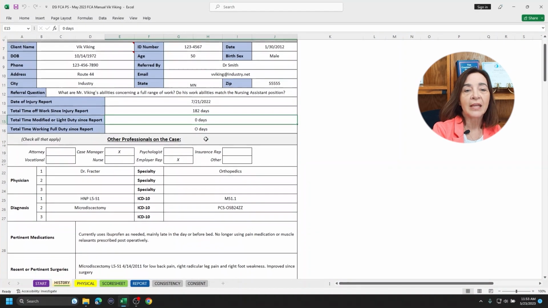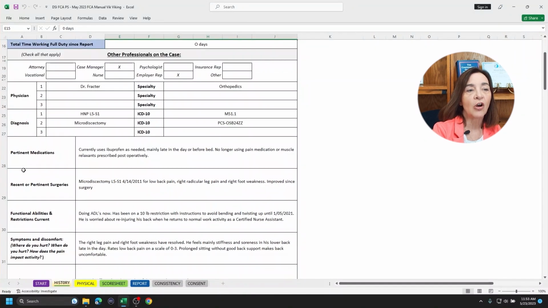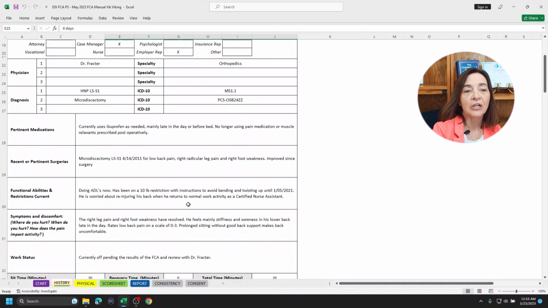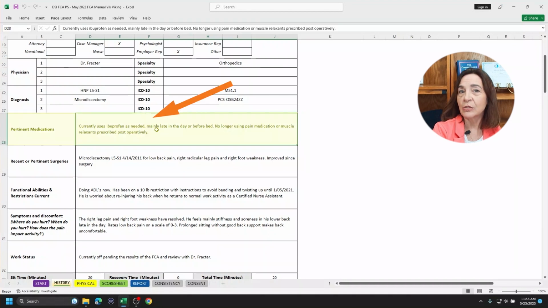You can see that you're entering information as you normally would in terms of physician, diagnosis, and then all of the sections for completing the remainder of the history form are free cells where you can type in the information. You have all of the space that you need to complete each of these sections.